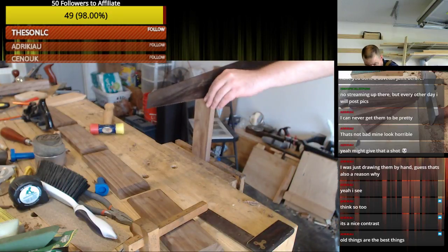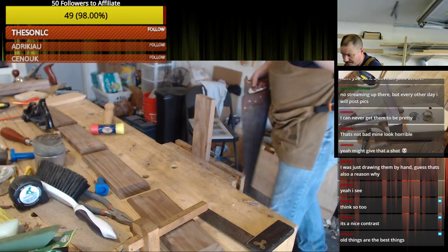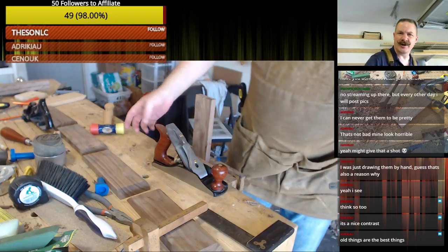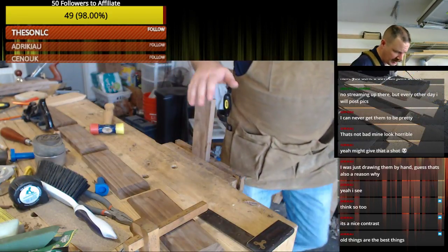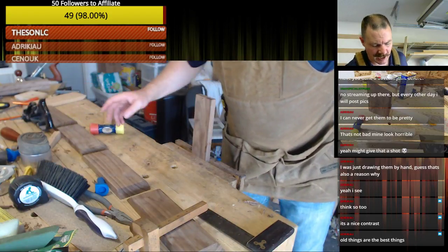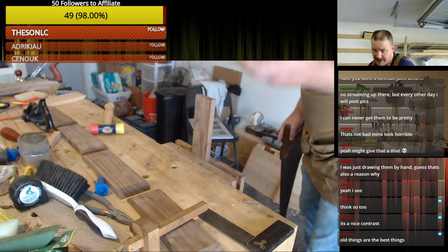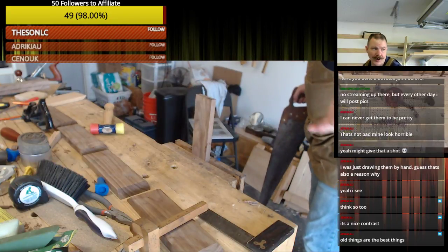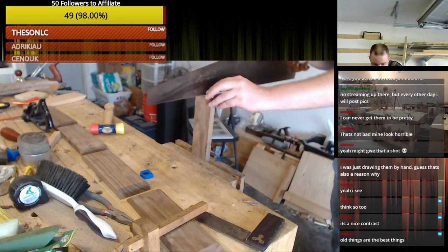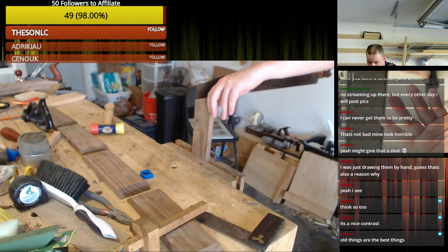But yeah, there are a lot of good old planes as well. They're just not necessarily better than all the stuff that's new. And say, for example, this plane right here. This is number 4. So this cost me, I think, $150, somewhere around about there. Now you can get an old Stanley, which is going to be more or less comparable, or it's going to be very, very serviceable, for, you know, $10-$20, right? But the problem is, if you head to Home Depot and pick up a Buck Brothers plane, or if you head to Lowe's and pick up the Cobalt planes, those things are just terrible. You're not going to get decent cuts out of them. So you're better off with a Stanley than with one of the new planes that you can find at, say, a hardware store.